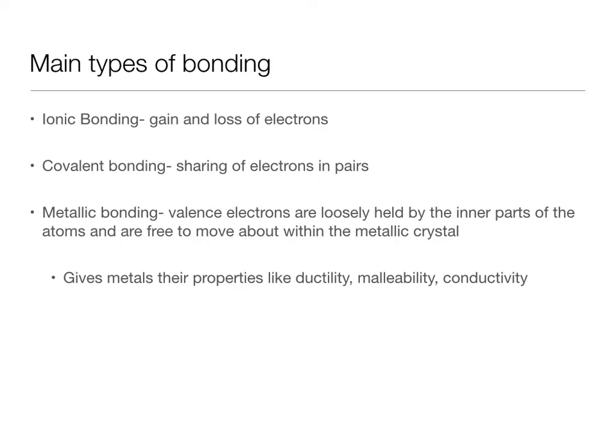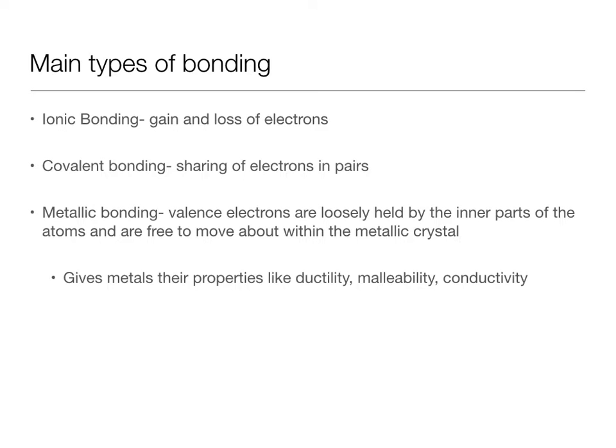Main types of bonding. So we have ionic bonding, which is a gain or loss of electrons. I also mentioned that this is metals and nonmetals bonding together. A better word for this is a cation, C-A-T-I-O-N, and an anion, A-N-I-O-N. A cation is a positively charged ion, which is usually going to be on your metal side. And then an anion is going to be negative, which is on the nonmetal side. But we also have to keep in account our polyatomics can also be bonded as well.